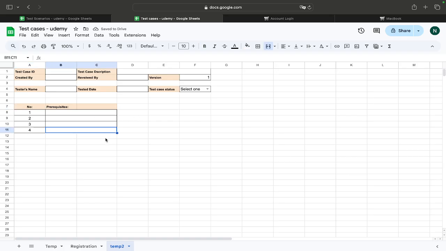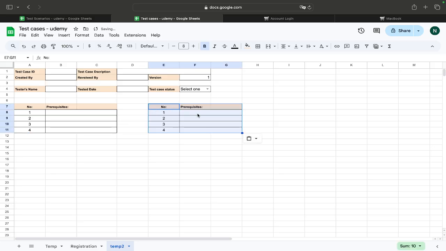The same way, let's copy it. Let's merge it.